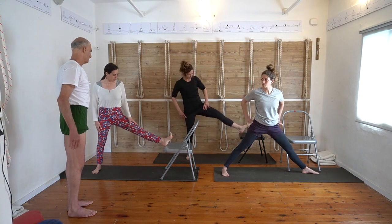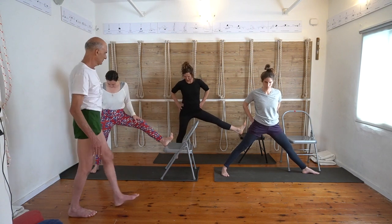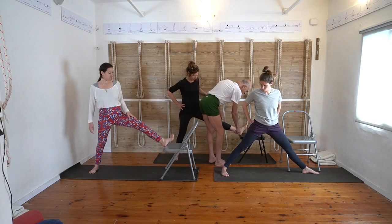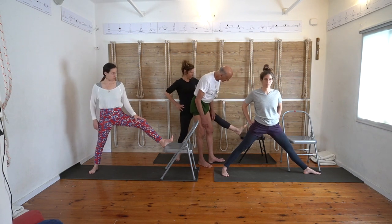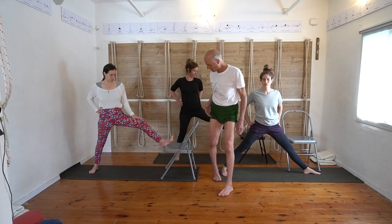Whatever you can do. So first you put the right foot, then you step back with the left. But the middle of the heel should be against the edge, so it will not slide and the foot will be active. A little bit up, you know? Yeah, here. If the chair slides, you can put it against the wall, but here it doesn't slide.